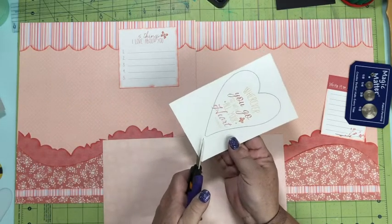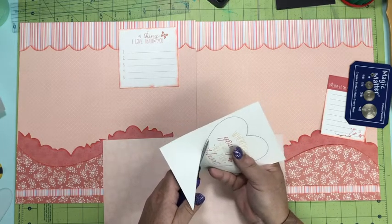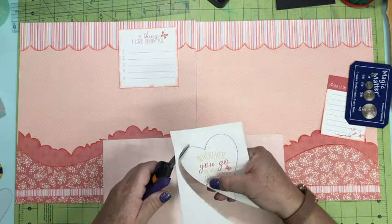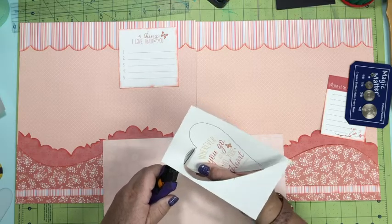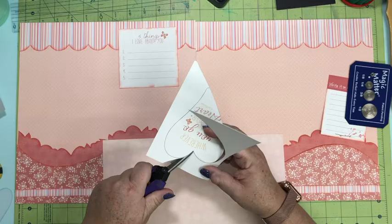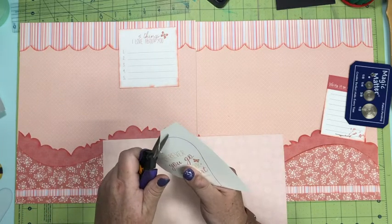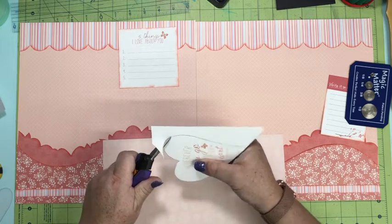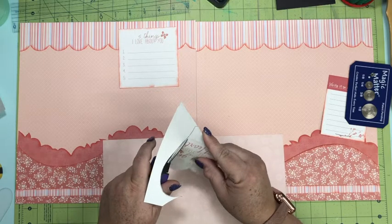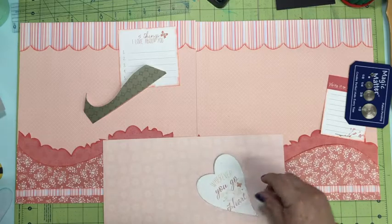So I honestly could probably have inked almost all of these pages and not hit the ink pad. But because I like that, see here, I won't even touch the ink pad with this one. I'll go all the way around it without even hitting my ink pad. But I like to have that really dark line and really deep tone of the ink. So I tend to just daub and pounce it almost every other flick that I do. But you see, there was plenty of ink on there just to do that whole thing. So again, that's good, that's good, that's good. Missed one here.